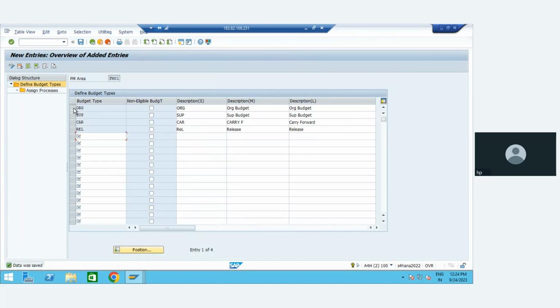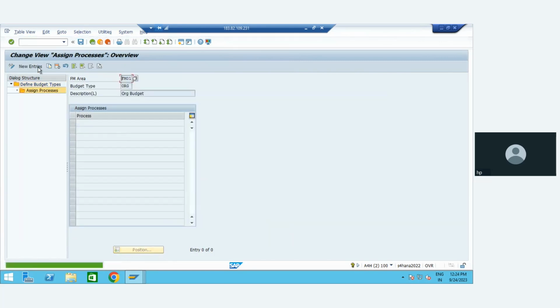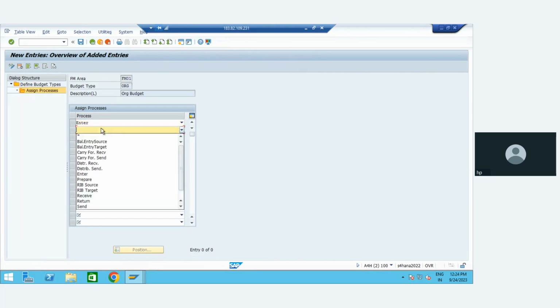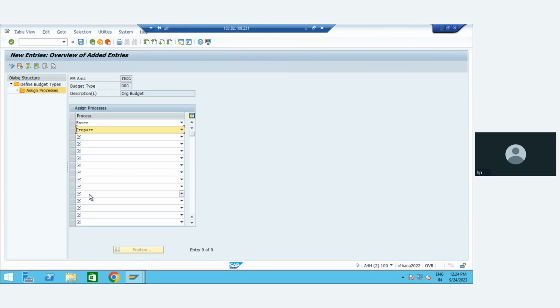Then we'll assign the process allowed in this original budget. Okay, what are the processes allowed here? So you can see in the original budget, you can enter, you can prepare. Okay, enter and prepare will be used for this.